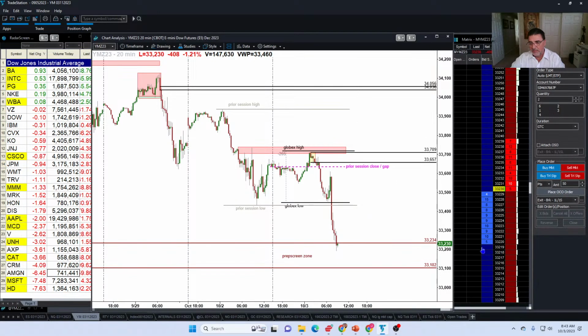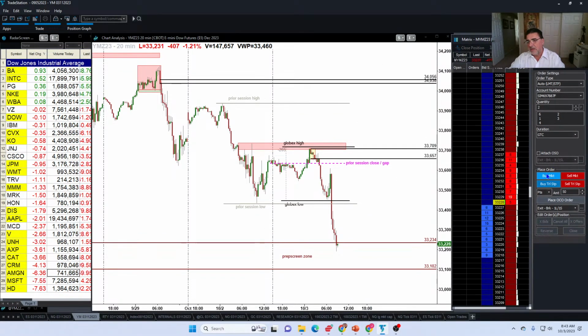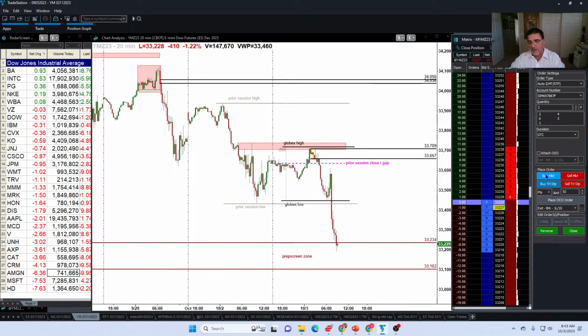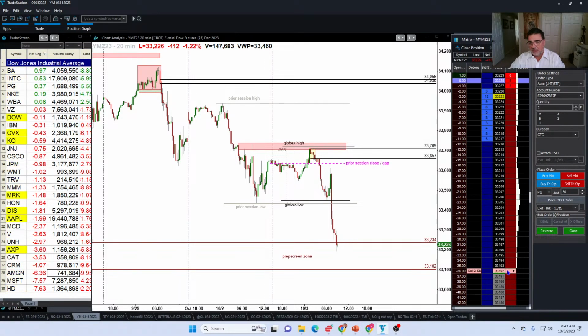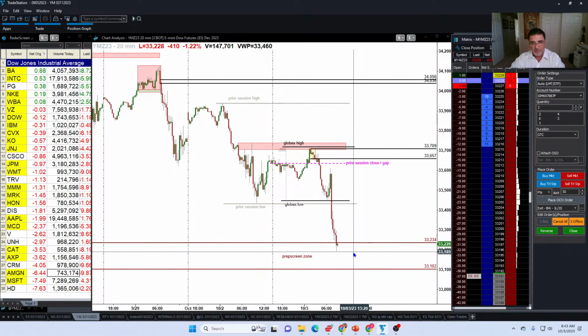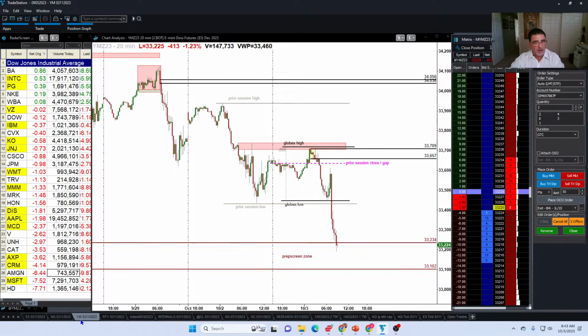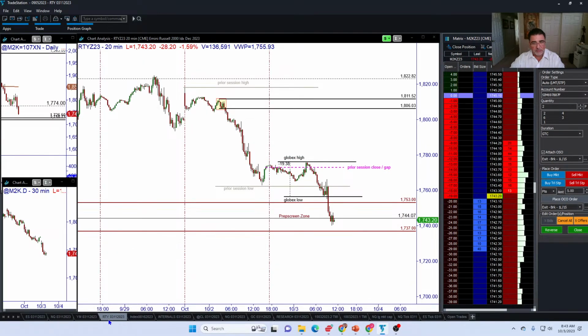Beautiful entry right here. Just buying at the market right now. Filled. And I'm keeping it to a minimum number of contracts and micros, and then just placing a stop at the low of the session. This is a proximal line entry on the equity indexes with the S&P, NASDAQ, Dow, and Russell.